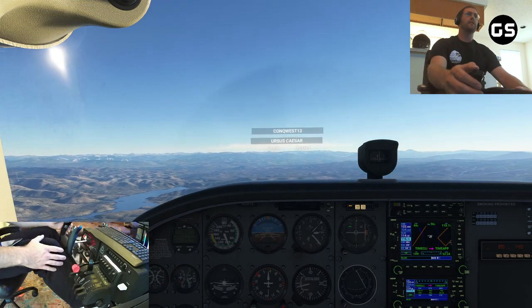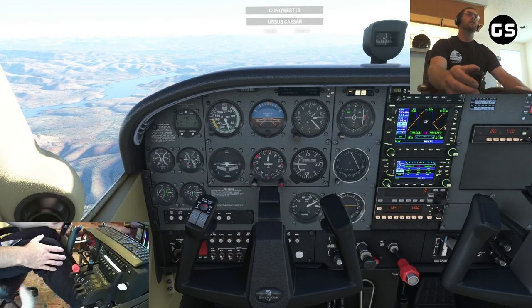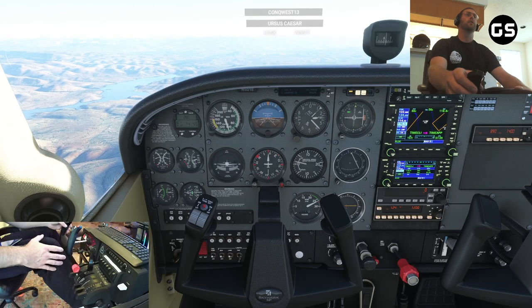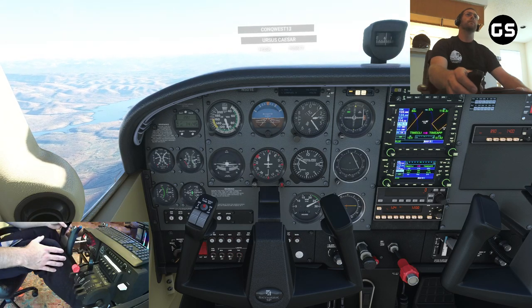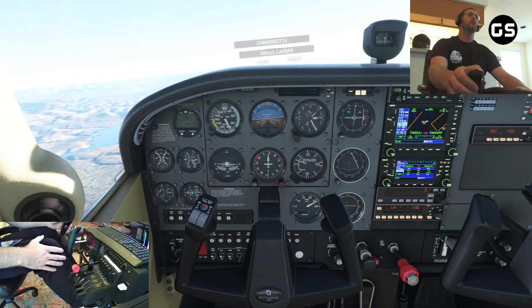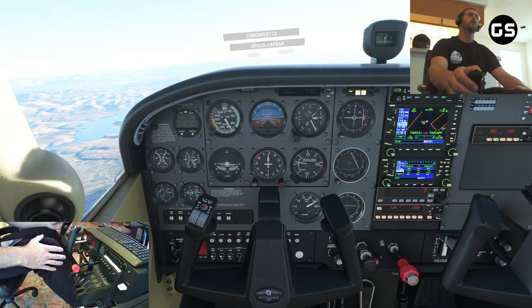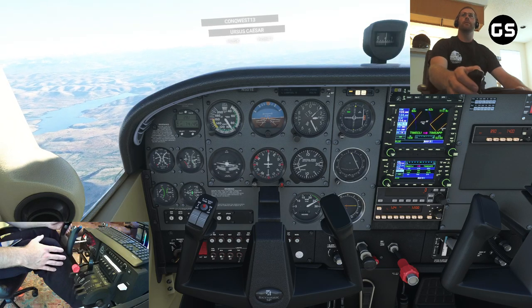Now this one has DME. Looks like we're at 12,400 on our altimeter. But I don't see our DME here. I don't think we have a DME on board this airplane.